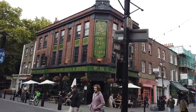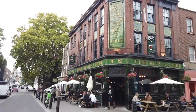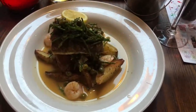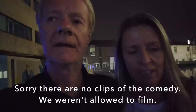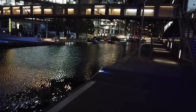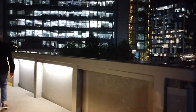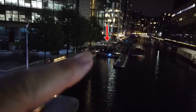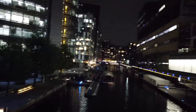We made our way to Islington in North London for some dinner and then some live comedy. I used to perform stand-up comedy so it's always a favourite thing of ours to do. We're now out in London — really good. Went to see some comedy in Islington, and we're just walking back to the boat in Paddington Basin. It's very sparkly.